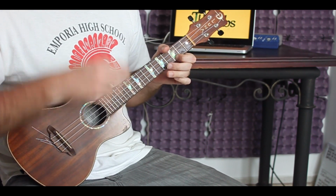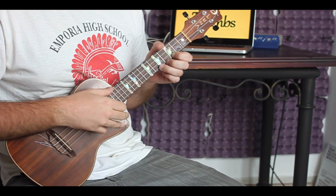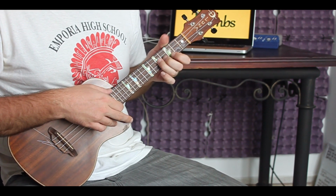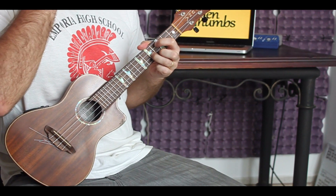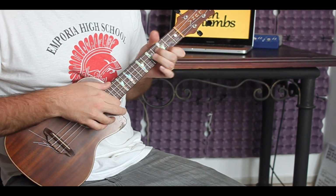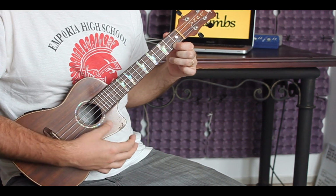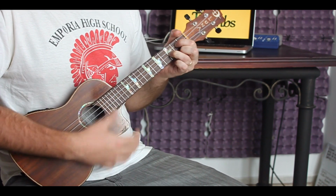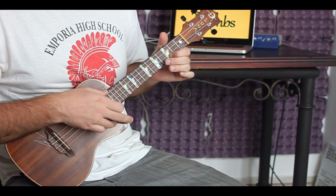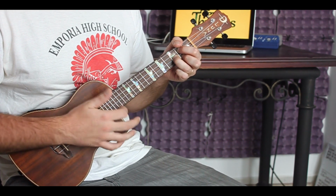Alright. If you're gonna take a fat, nasty solo in this one, and I encourage everyone to take as many fat, nasty solos as possible whenever they can, C and C major 7 would be your pentatonic. But don't be scared of that B note on your C major 7 or on your G chord, alright? Because it's in both of them. So if you're taking that fat, nasty solo, get a little jazzy!